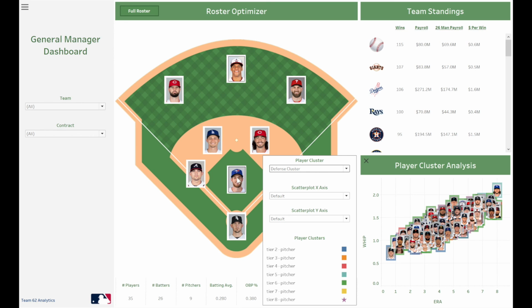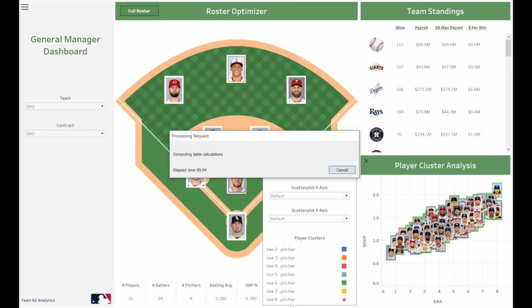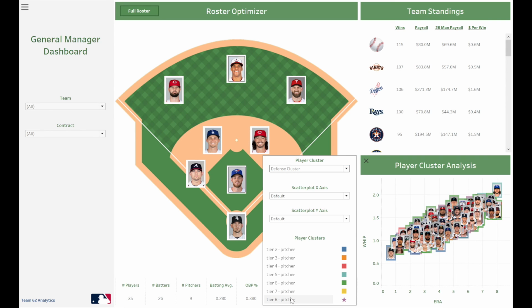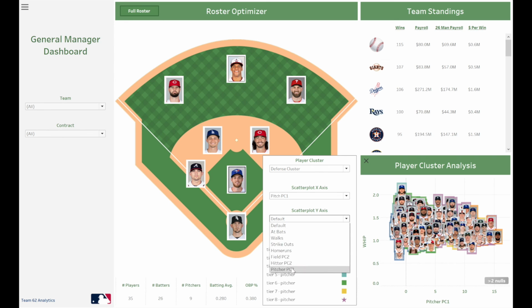And here we can see, based on the pitcher that we had selected, this pitcher falls into a tier 8 pitcher cluster. And we can see other pitchers that fall into a similar cluster. So this is from a defense perspective, whereas previously with Juan Soto, we were looking at the player cluster analysis from an offense perspective. We can also look at the pitcher principal components that we had generated. So this is looking at PC1 for the x-axis, and then pitcher component 2 for the y-axis here.